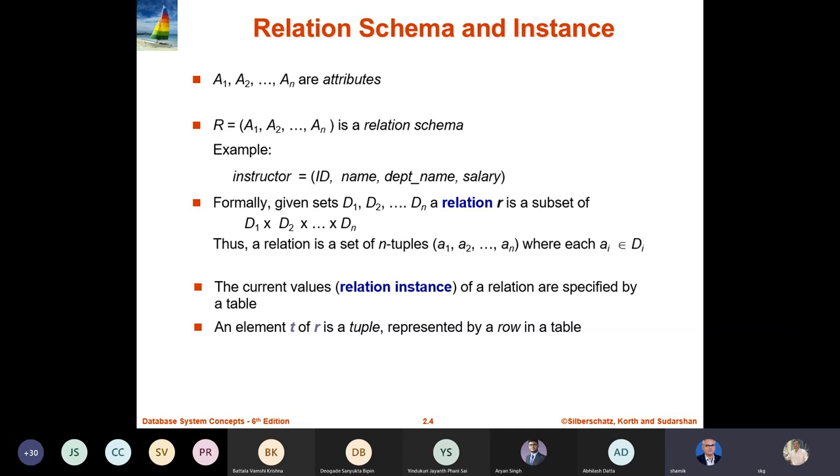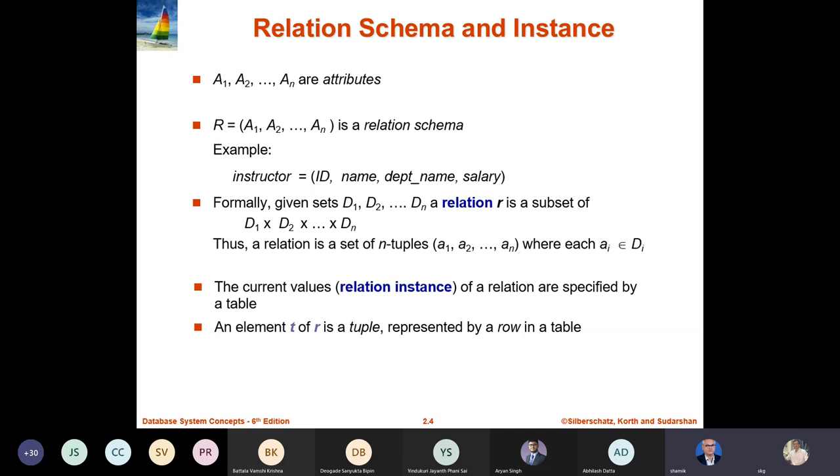So this schema is important because it defines what will be the construct of that particular table. So what we say is, this is the schema, and every tuple or every row in the table is an instance of that particular schema. Right? It should conform to it. And once we define the schema in this fashion, then all these domains etc. for the different attributes are also defined.